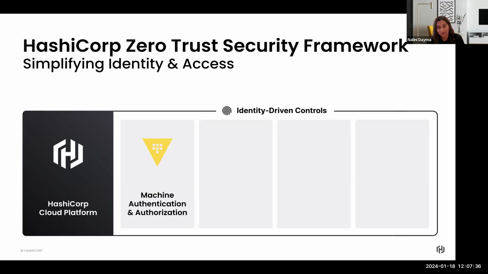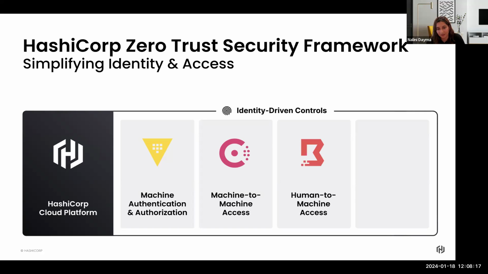If you attended the past sessions, one of the components was HashiCorp Vault, which helps you authenticate and authorize machine workloads. The last session in the series was Consul, which connected different applications, so machine-to-machine access using mutual TLS certificates, service discovery, and service mesh, and how we achieved that in EKS or ECS services within AWS. Today, we are talking about the other half of the puzzle, which is human-to-machine access.